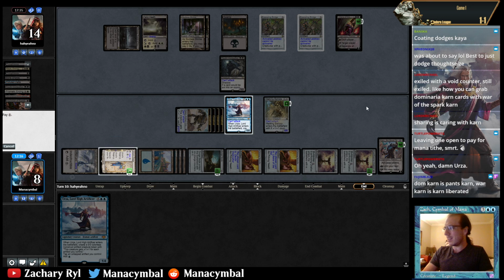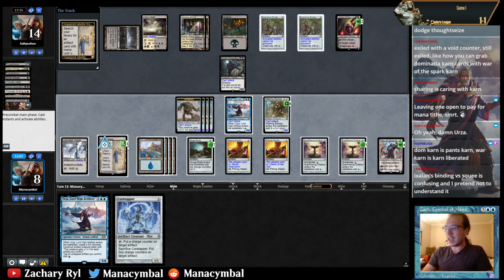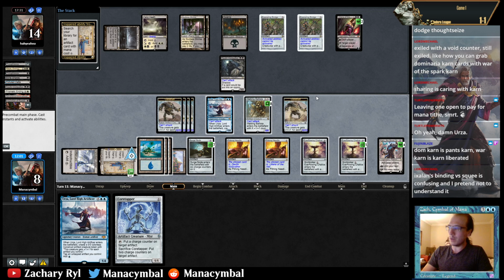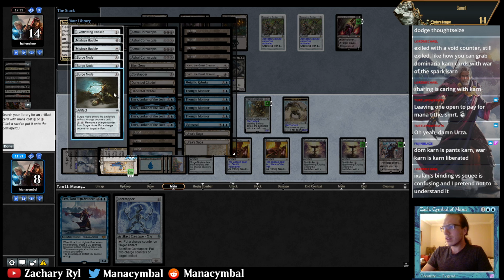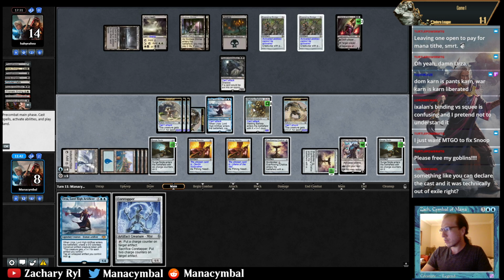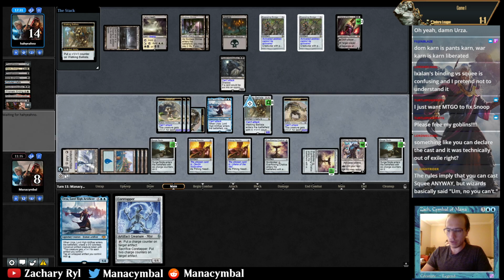Anyway, Squee the Immortal is the one you can cast from exile. Well, you don't need to pretend, Mike, anymore. It was stupid and broken, and now it's stupid but fixed. That's all you need to know. It was stupid and broken, and now it's stupid and fixed. Correct.